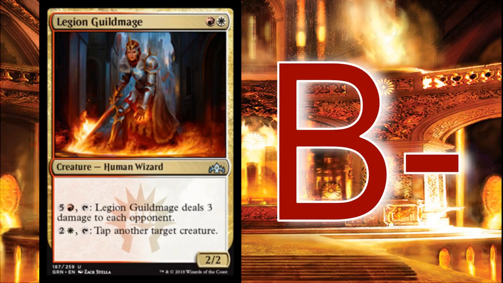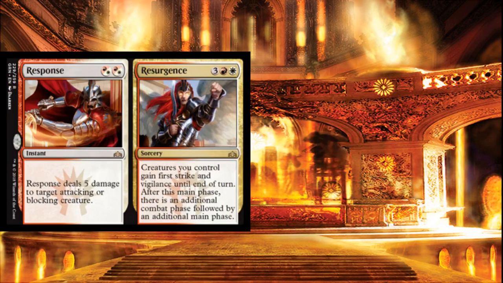I gave this card a B- because I think the tap effect, plus the ability to win the long game, actually makes it deceptively one of the better Guild Mages. It's not my favorite one, but it's probably my second favorite, and I think it just has a lot of ways to win the game at parity, stabilize if you're behind, and it can in some ways push if you're in the lead, but that's not its strongest suit.